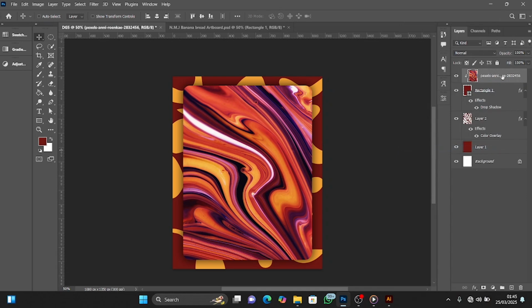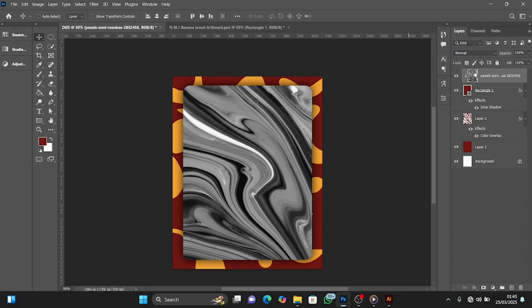You rasterize the layer. Then I want to convert it to black and white. The shortcut to do that is Ctrl Shift U. So you see it is black and white. I'm converting it to black and white so that it's not going to retain its own color while I'm trying to blend it with the rectangle, which has a color that I'm already pleased with.